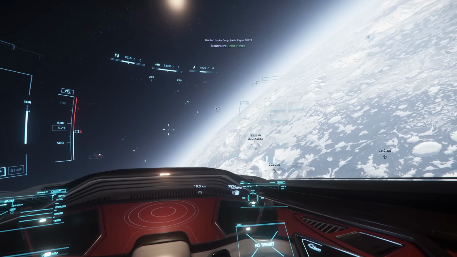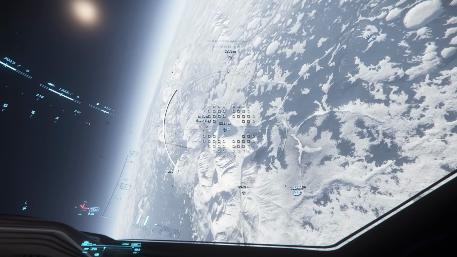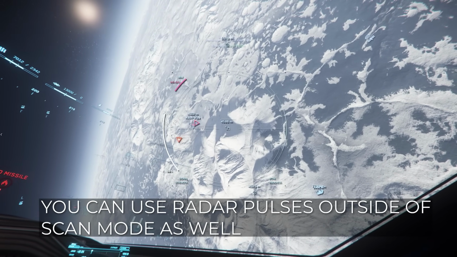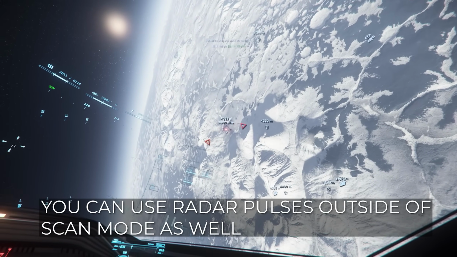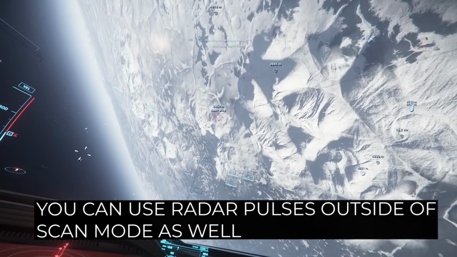In this mode, you can also hit Tab on your keyboard to send out a pulse that will report any bounce backs in the form of these small squares. These bounce backs report anything from nearby ships to mineral deposits for those of you that want to mine. Bounce backs can also be scanned if desired. Press V again to exit scanner mode.